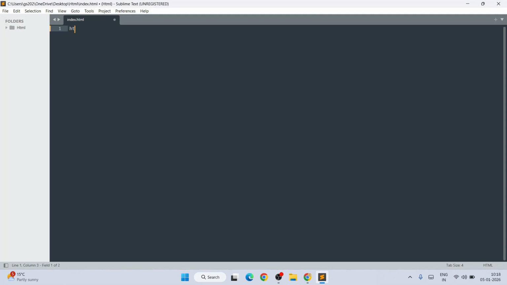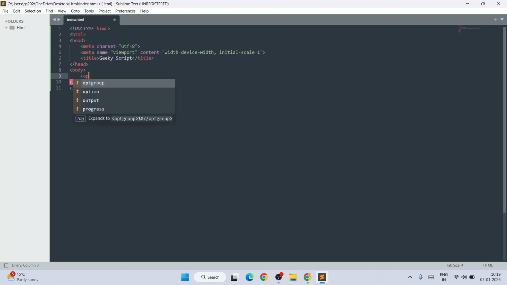Let's write a bit of HTML coding. So just simply type HTML and hit the tab key on your keyboard. Immediately you are going to see a boilerplate generated over here. Here let's give a title. I'll give Geeky Script, and in our body tag I'm also going to provide a paragraph tag.